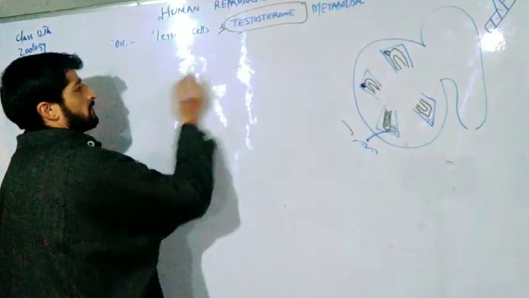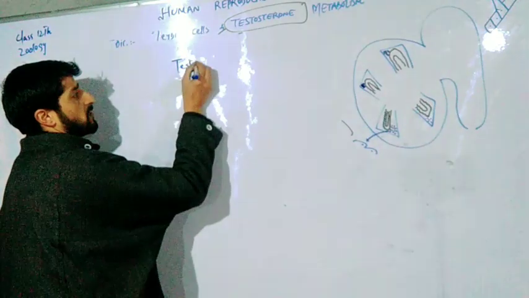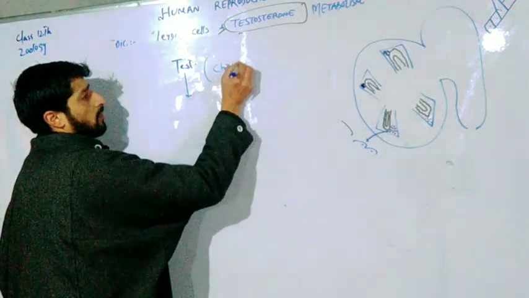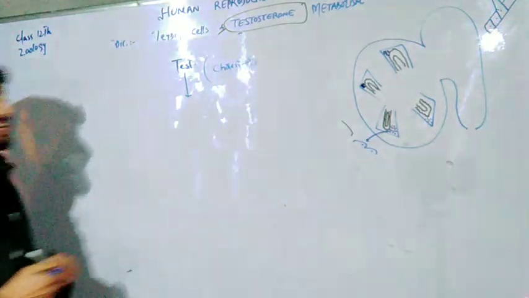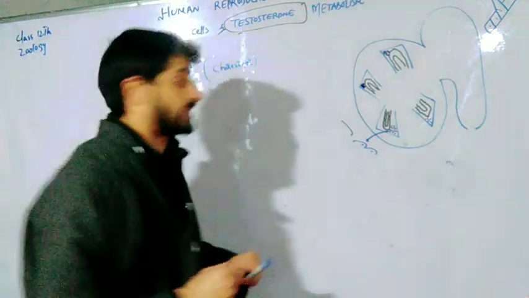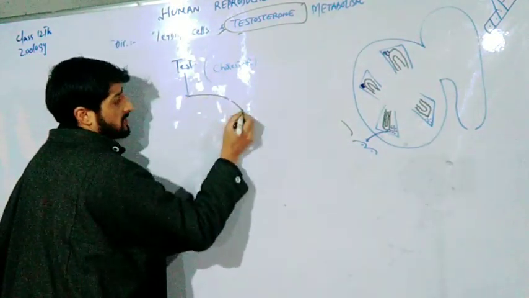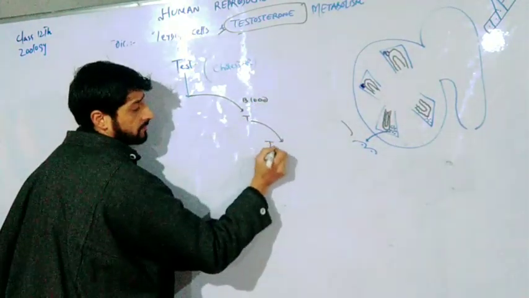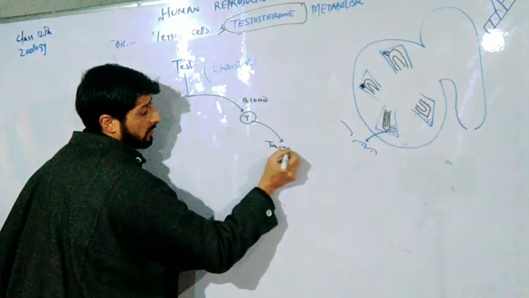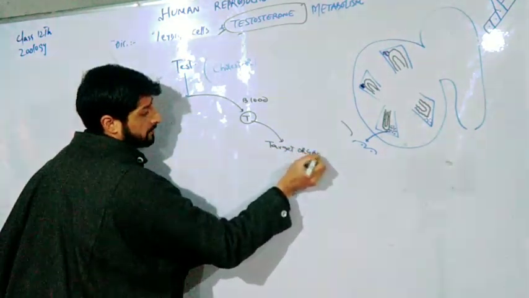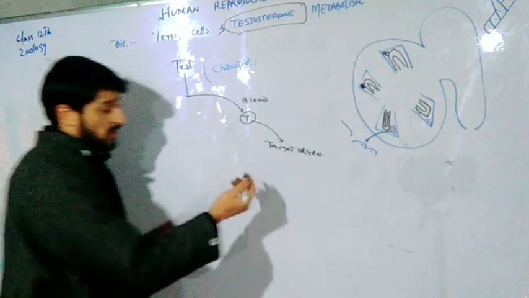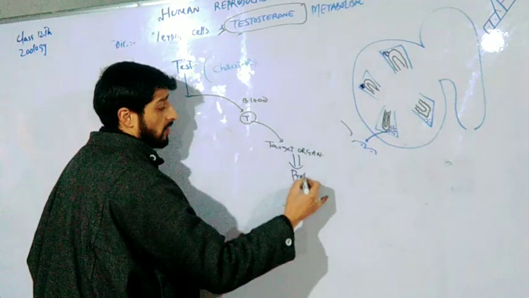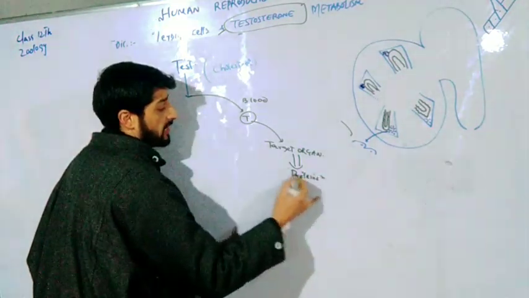What I said is that testosterone is a steroid hormone because it is formed from cholesterol, or from acetyl coenzyme A also, that you have studied in the Krebs cycle in class 11. This testosterone is drained into the blood. Blood takes the testosterone to the target organ. In the target organ, for example the prostate gland, we repeat here, there is formation of proteins, that is, biological activity occurs.